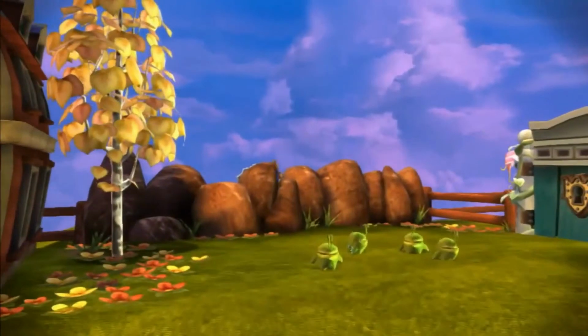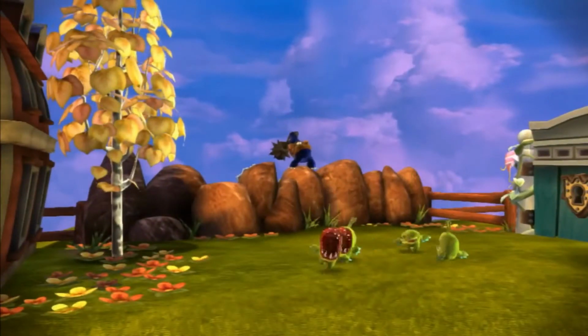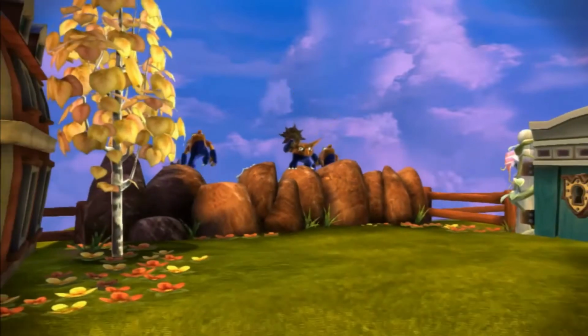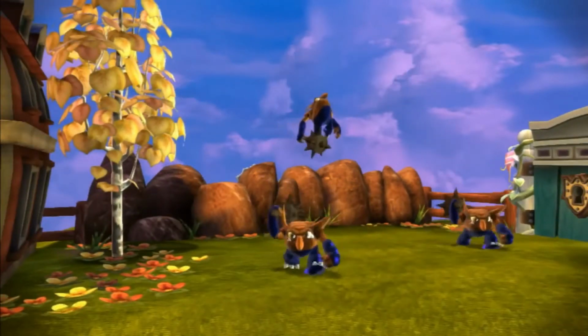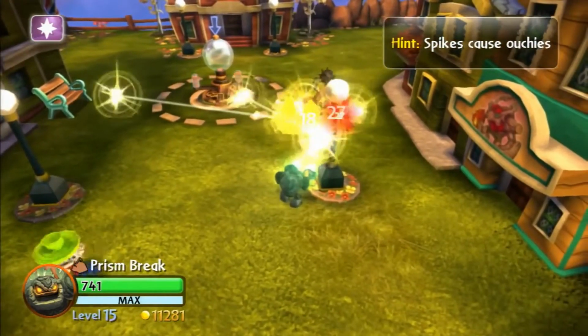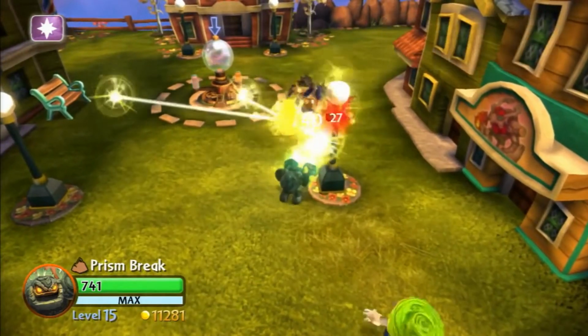In Chapter 7, Willikin Village, we see the Mace Major, which is an orange looking troll. Not very much different to the normal troll. Also, I forgot to tell you, we are moving on to giants now. So this is the first troll of Skylanders Giants.